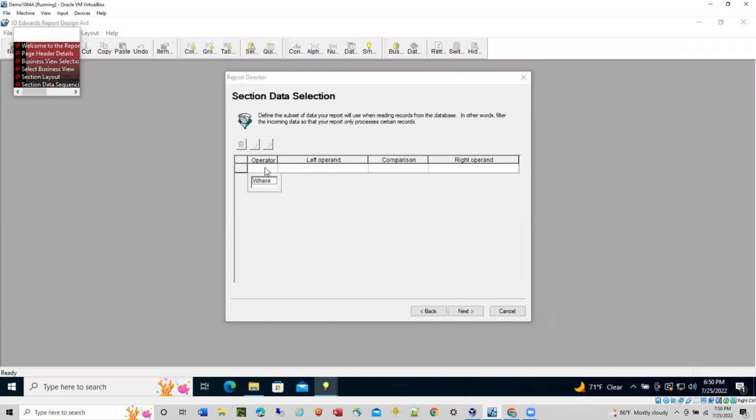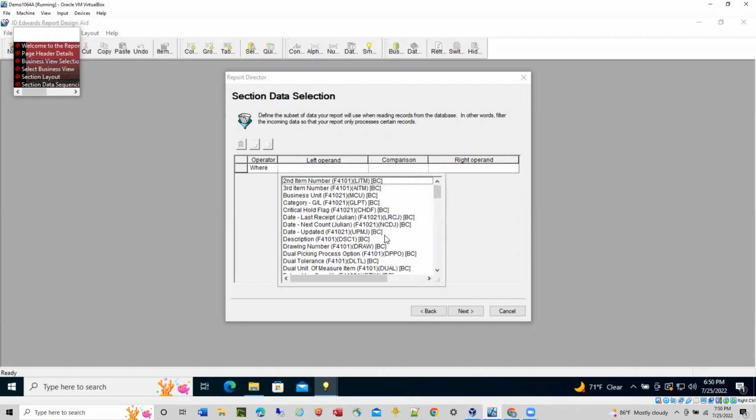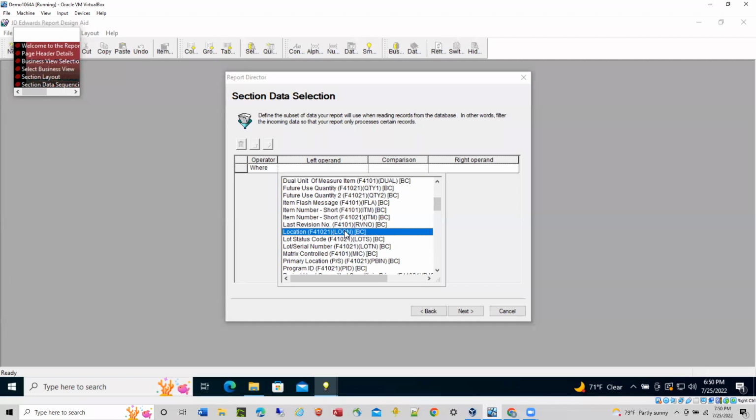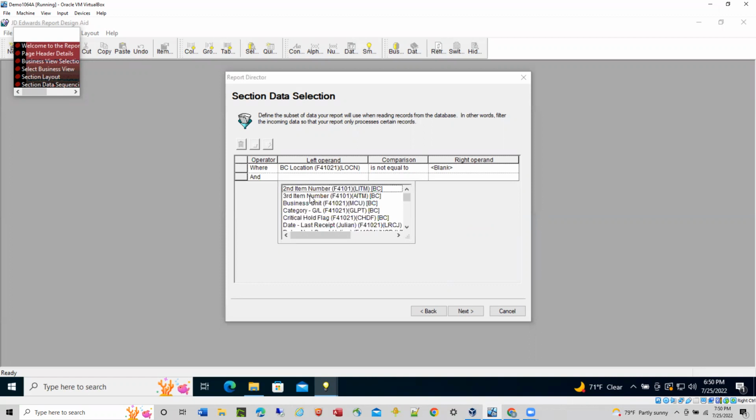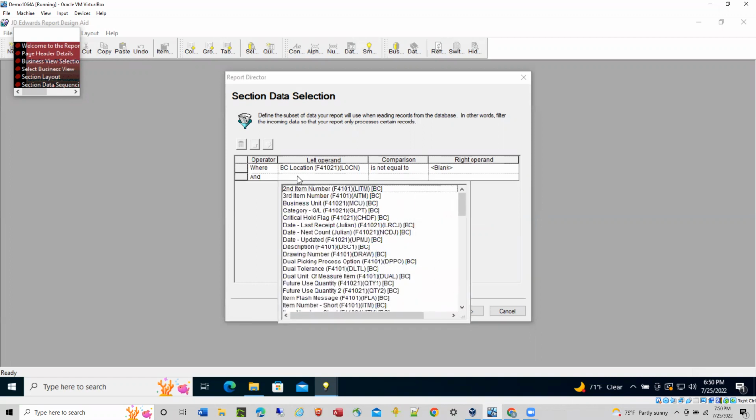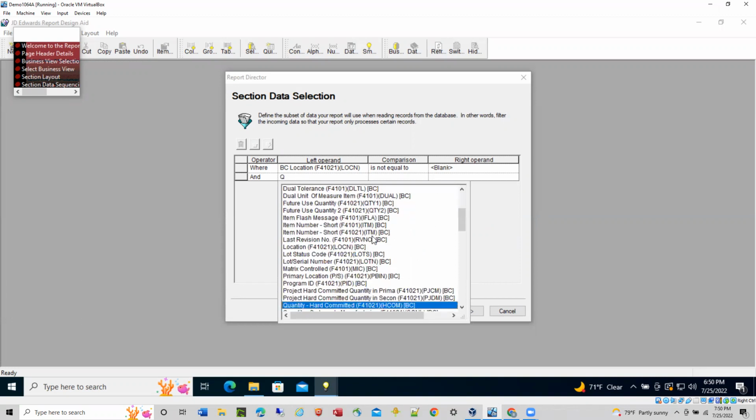And then for data selection, we're going to say where location, there's location LOCN, is not equal to blank, and where quantity, I'm going to type in a Q, see if it jumps there.